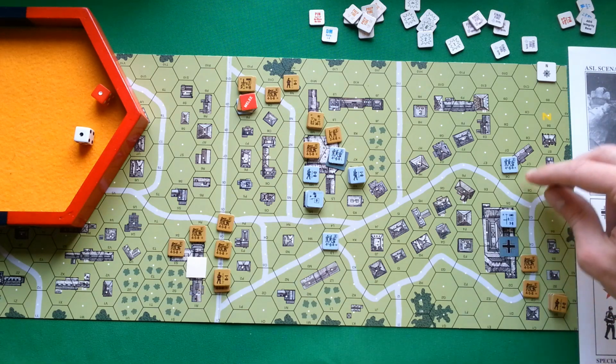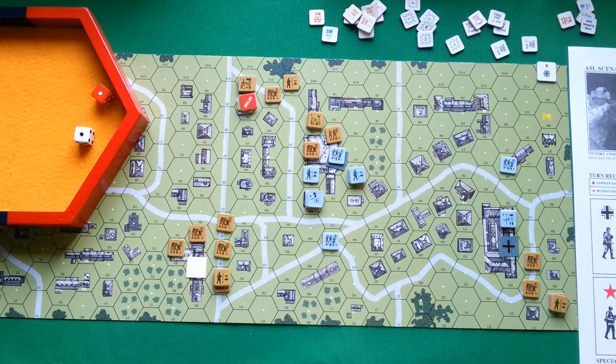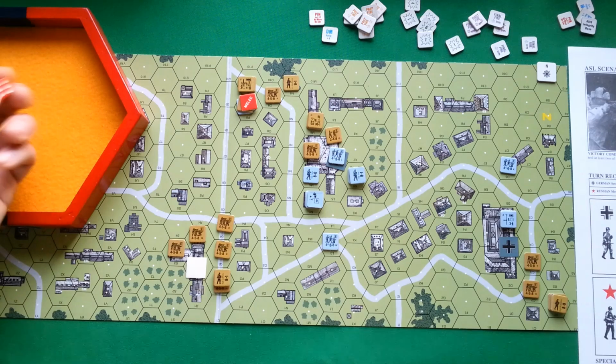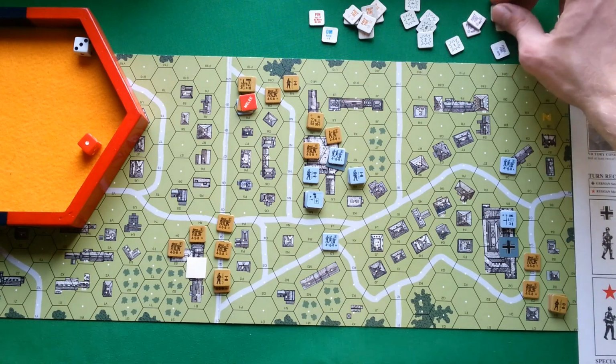I will start here. And now, can these guys see them? Not sure. Again, need to check. Yes, they can. By all means, so I'm firing on them. I have 4, 7. 7 in 4 is pin test check. They passed.